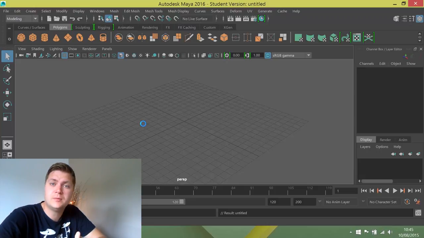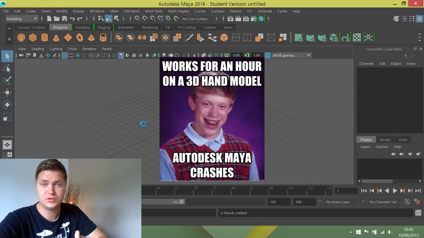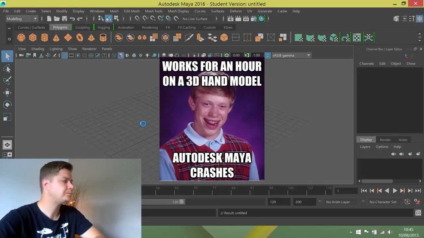The next thing that you need to be able to do is to be able to save a scene. And this is really important. If you don't save your work in Maya, and save your work regularly, you will lose it. Guaranteed. Maya is a cruel mistress, and sometimes she wants you to fail. So let's try and avoid that.